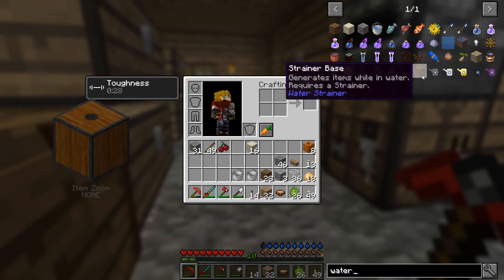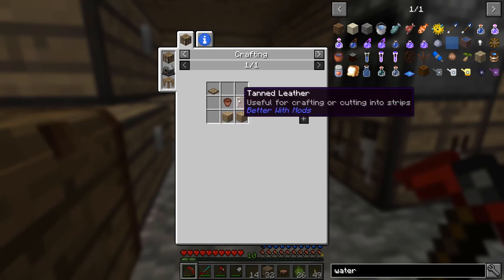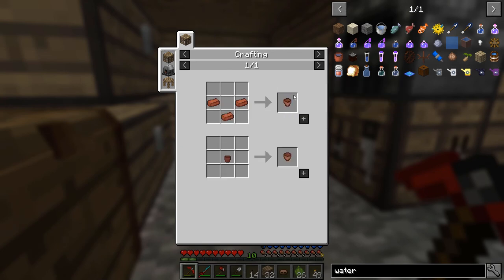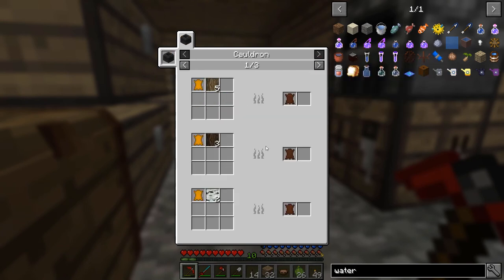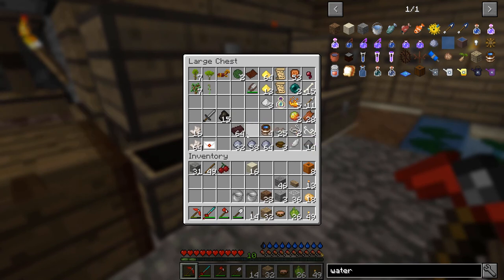Water. Watering can. Stone, iron, gold. Stone, tan leather, flower pot. Make that out of bricks, which is easy. Tan leather, I need to find some leather. Do I have any leather?